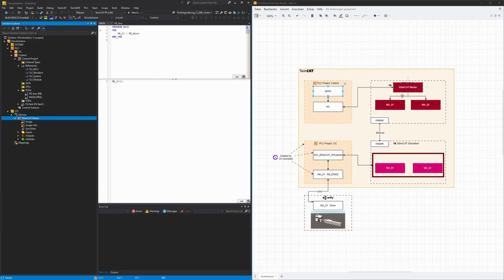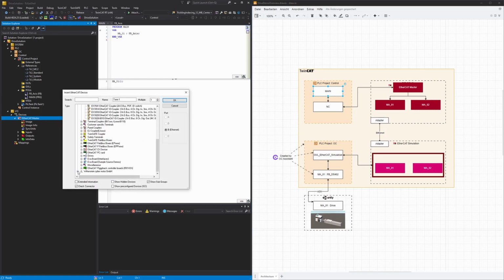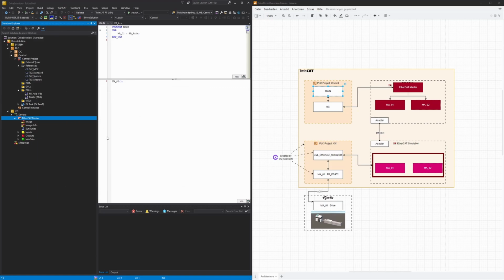Okay, so we created the EtherCAT master. Let's add now the drive device to it. Make system item. Go down to the motor you want to add. Click OK. And now we see that this drive has been added as a device. Let's rename it to MA_1.